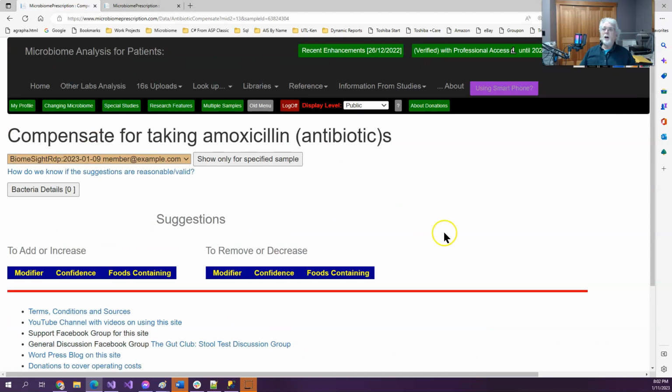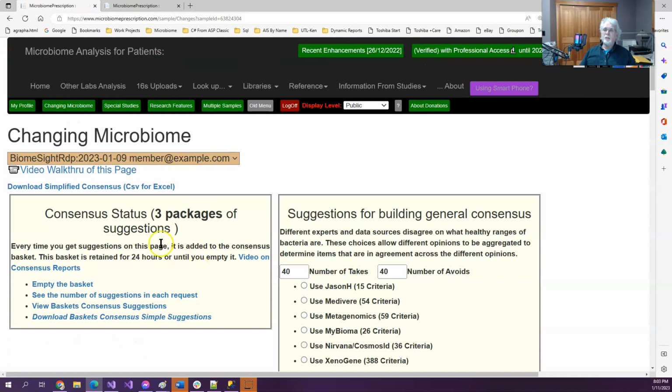That said, I should point out one thing: we have 3 packages of suggestions. Wait a minute, I never did any gut suggestions for me. No, when you do the antibiotic compensation, it adds it to your suggestion list automatically. Why? It's very simple. You may want to correct your microbiome, and your physician may want you to take antibiotics.